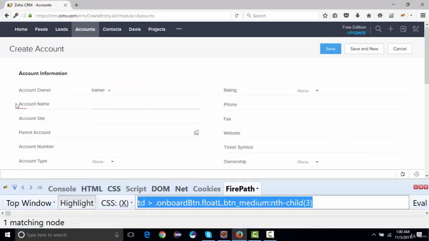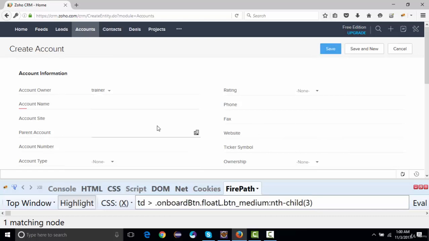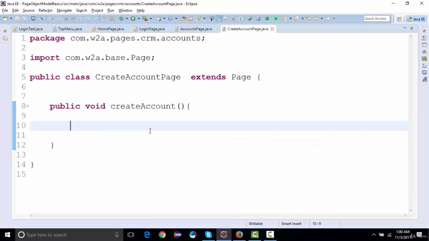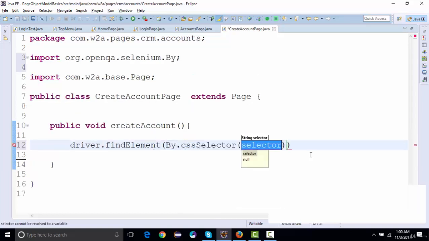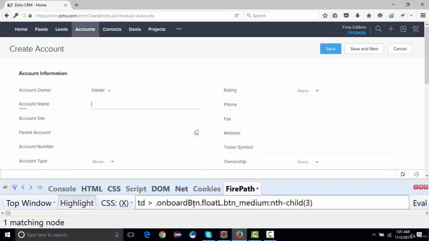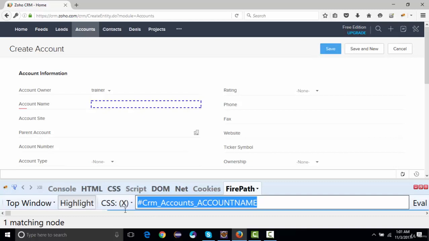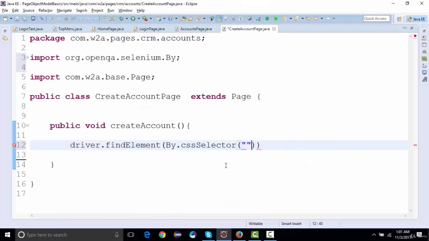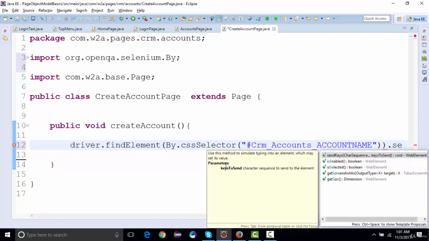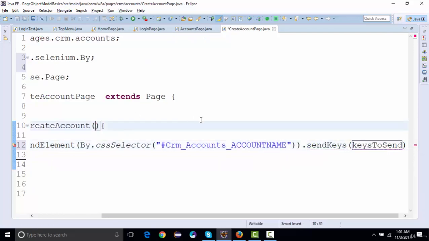Now in this page, the functionality that we're going to write is for creating an account, and let's say I need to enter the account name. There are a couple of pieces of information that we actually need to provide. So the very first thing I'll be doing is private driver dot find element by dot css selector, and the CSS I'll be taking for this particular element, that is account name, as a dot send keys, and we're going to add this string account name over here, right?